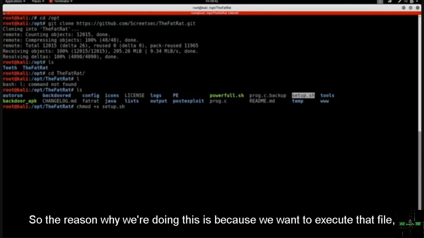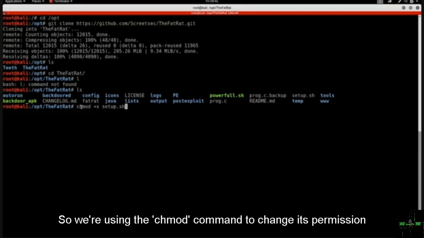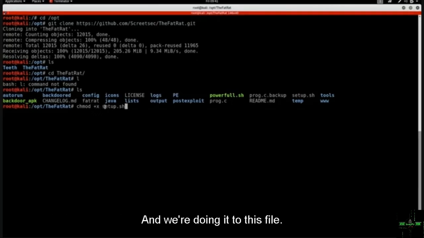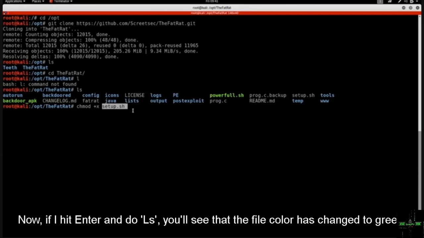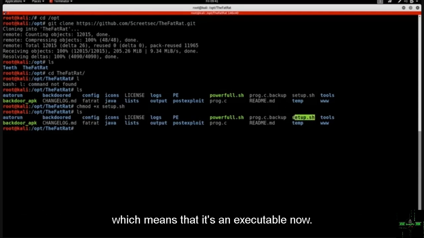The reason why we're doing this is because we want to execute setup.sh, and right now it's not executable. So we're using the chmod command to change its permission, and this is the permission that we want to use, which is the executable permission, and we're doing it to this file. Now, if I hit enter and do ls, you'll see that the file color has changed to green, which means that it's executable now.